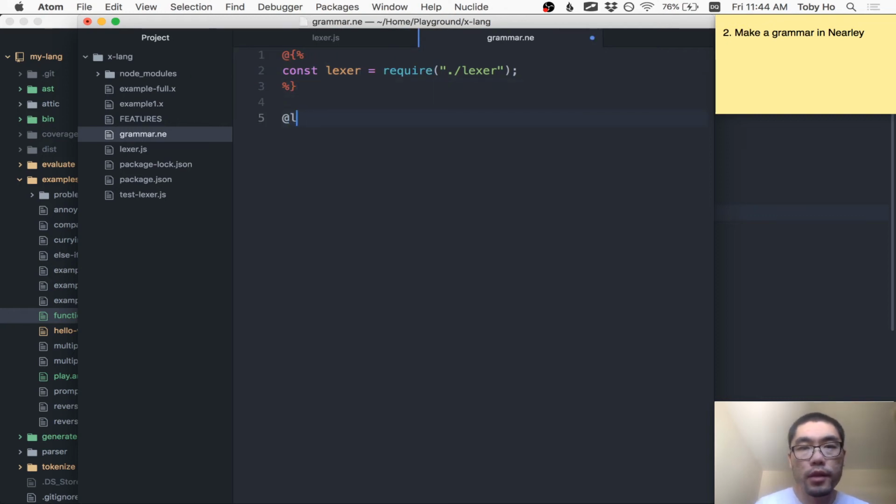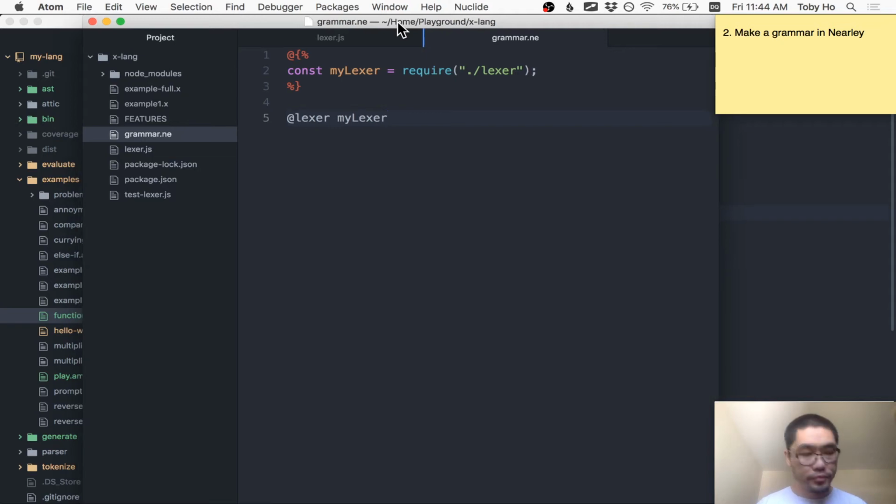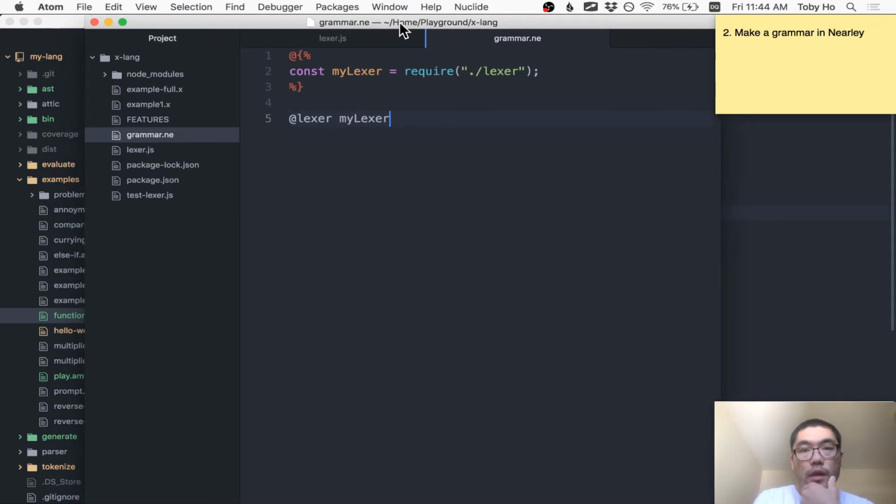And then after that, I still have to tell it that this Lexer is the Lexer I want to use, because I could have named this something like my Lexer and then use this name over here. Okay, I'll leave it like that. I'll call it my Lexer.